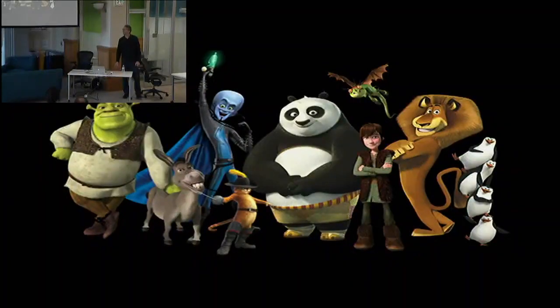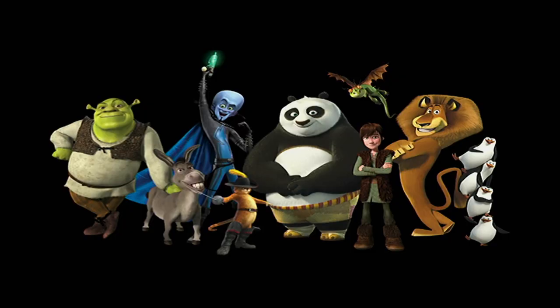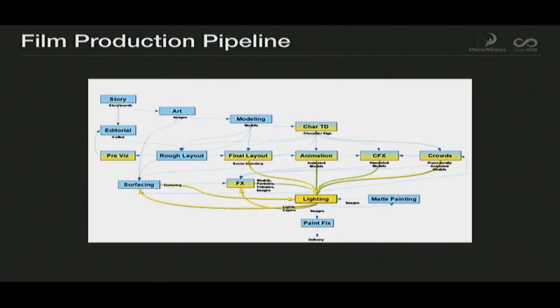And as you probably know, DreamWorks is not Pixar. So it's these characters here. This is an overview of the different departments, the pipeline we call it in the movie industry. The different departments that a movie goes through. As you can see, it's very complicated. They each represent a little task in this pipe.